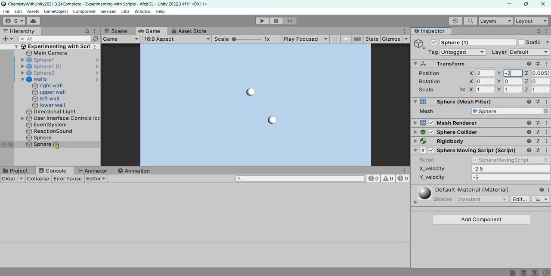But sphere 1 is a duplicate of sphere, and you can see it has the sphere moving script and the rigidbody component. Let's make it move in a different initial direction. So type something different here, type something different here, and then we'll click play and see what happens.